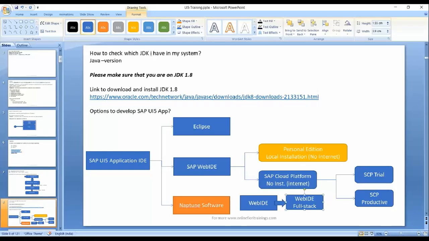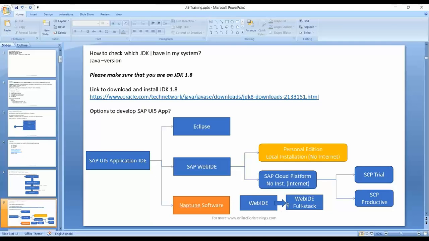If you might have heard about ABAP on cloud, soon it will also start supporting ABAP programs in the cloud. These are all the things this new Web IDE tool is supporting. It is absolutely the same development, the same way. So you can choose any one of these options. It's just a successor. Don't panic. I'll show you how to use Web IDE full stack only in the SAP Cloud trial account. So don't worry about that.